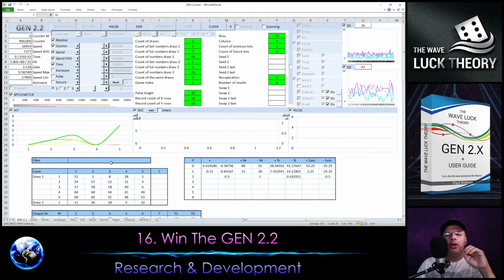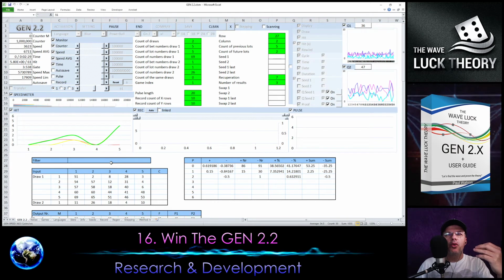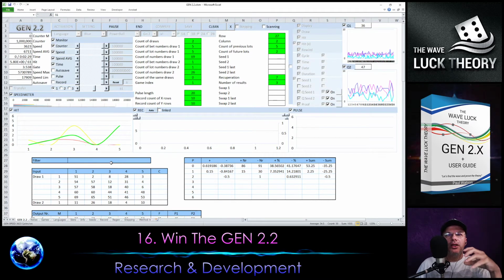I can compare, and I have said it many times, that generator number 1 is like a lake of random numbers where you can search for big monsters, but generator number 2 is like an ocean of random numbers where you can really search for giants and really big waves, and it means that the chance to find these great waves is much higher. That's the goal I was able to reach, and I am really pleased to share it with you.